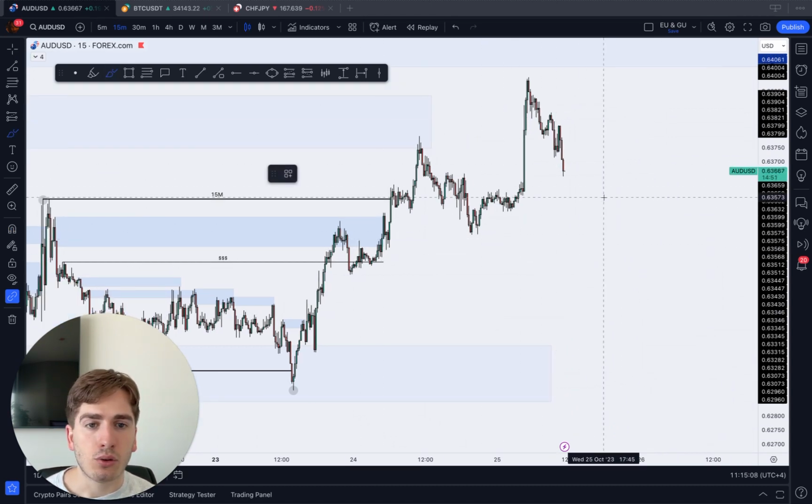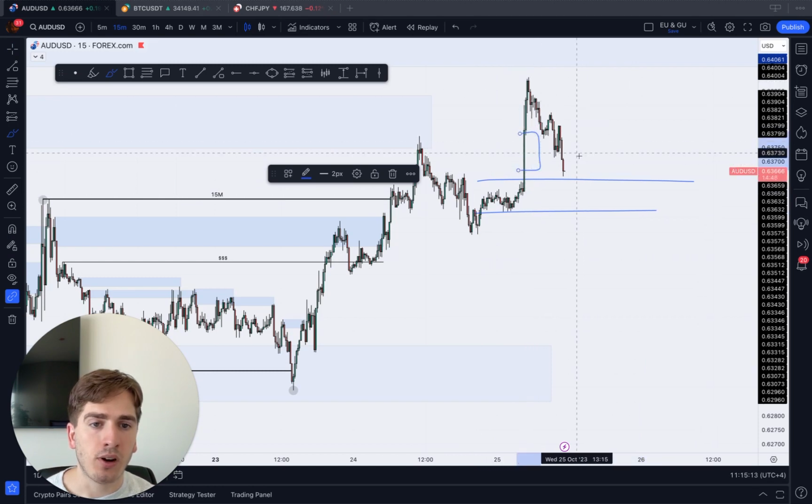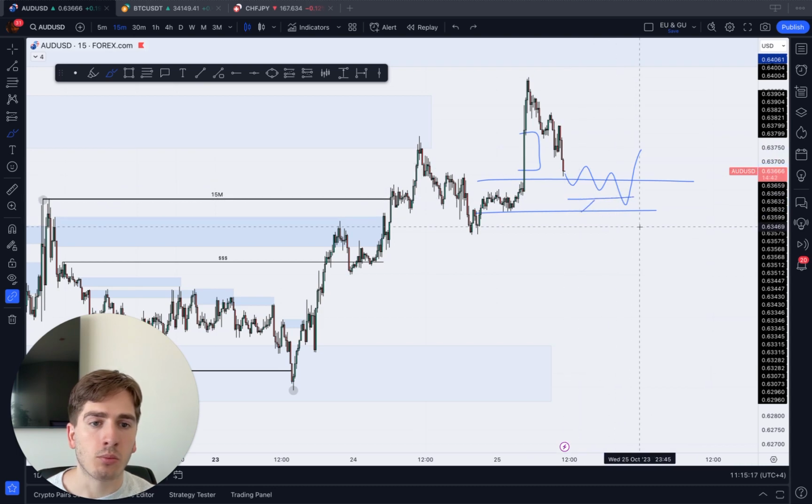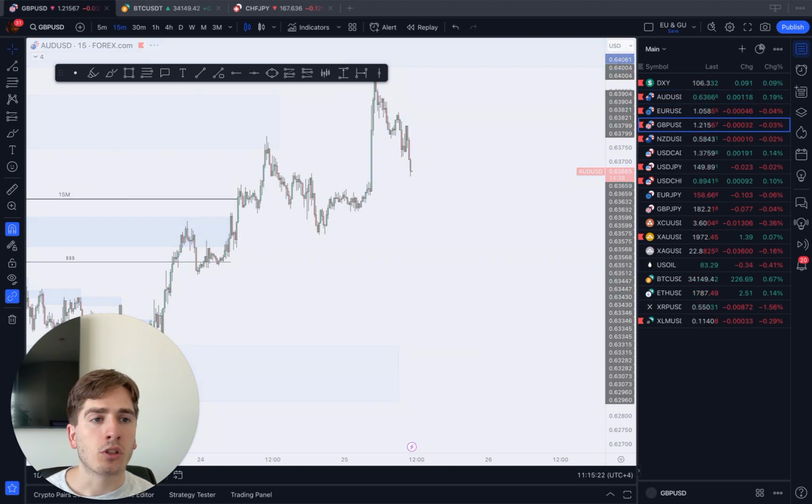And again, guys, we need confirmation to enter from here, because we don't have liquidation in this kind of move up. So what's likely is that we'll create liquidation ourselves, and early buyers will probably get stopped out. So keep that in mind when trading Aussie dollar. Moving on towards pound dollar.